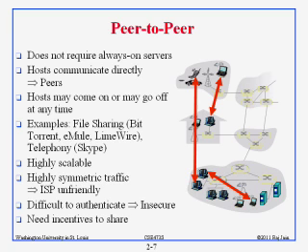P2P is better in many cases. So if you want to distribute a software for whatever reason, you can just put it on P2P and be done with it. You don't need to maintain a server or anything like that. Right? So anyway, P2P is used a lot for illegal activities, but it's also done for legal activities. Anything is actually much faster to get by P2P than to get it from the server. So that is P2P. File sharing, BitTorrent, Emule, LimeWire, etc. Now Skype is also P2P.